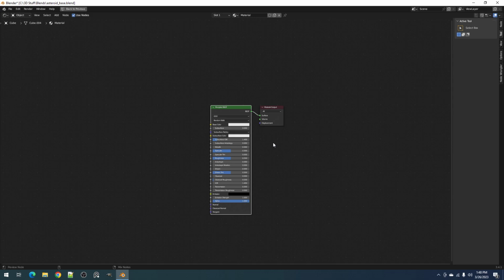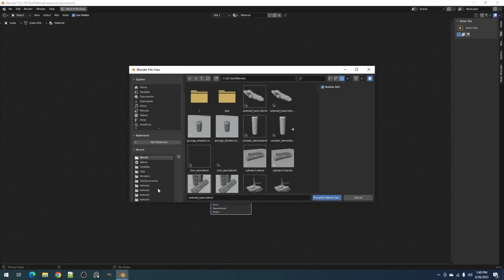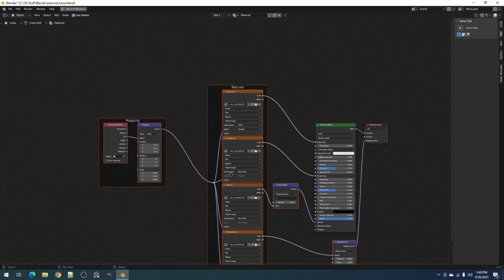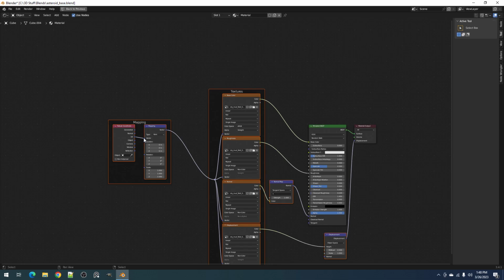Control Shift T, and all you have to do is look for the texture. We're going to use this. Select everything, and it will properly connect them using UV.